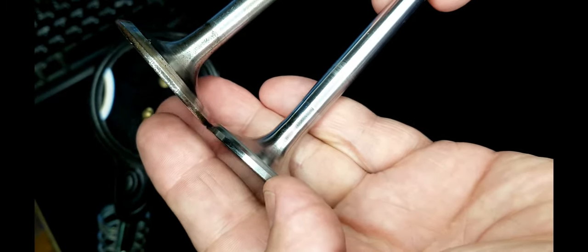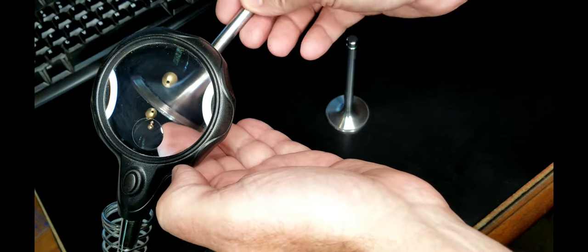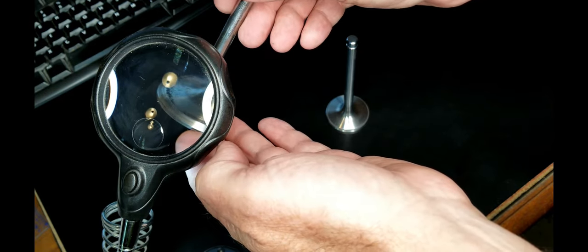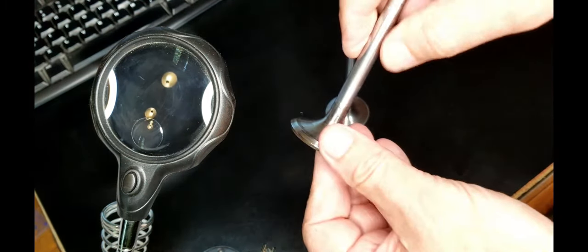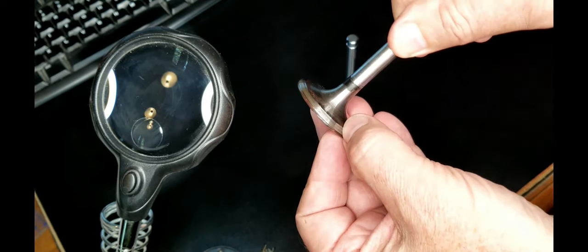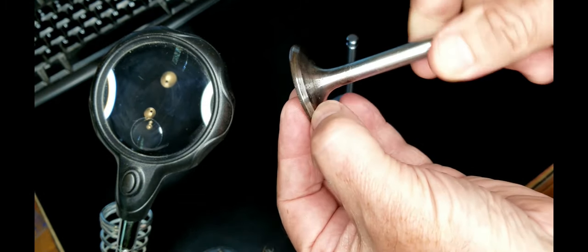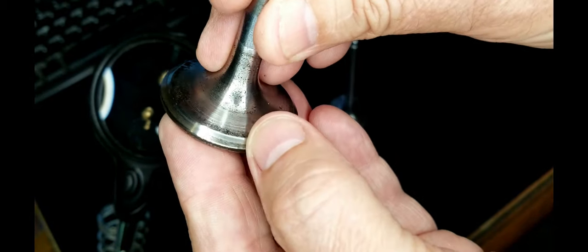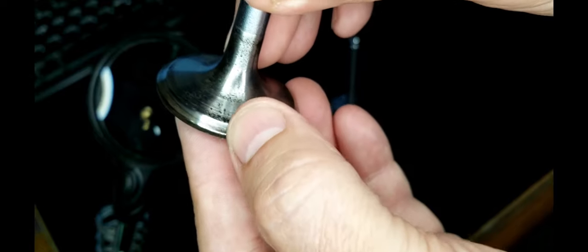Well, after doing a little bit of research, I found out that there is another valve type for this particular model of engine, and it's a 0.7 or 1.7 inch airflow valve, and that's what it appears that I have here. They're on back order at Moss, but I think I can source them. But you know, I'm looking at these, I might be able to clean these up. They don't really have any pitting. The reason why I was replacing the valves was because the exhaust valves on two of the valves were burnt, and there's no way that I could get those to seal again. So I figured, you know, I'll just replace them all.